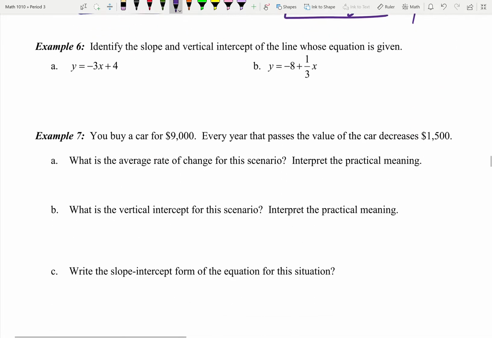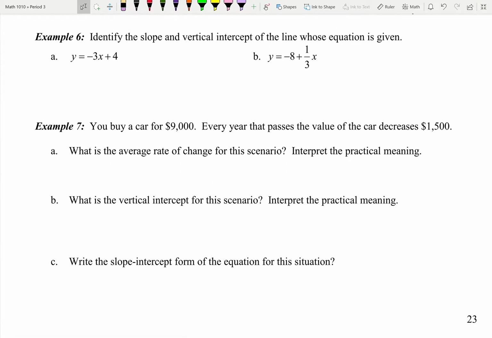Okay? Question 6, just as easy. Identify the slope and the y-intercept. Underneath that, guys, everybody write y = mx + b. The m is the slope. It tells you how quickly it's increasing or decreasing. Everybody in the room, shout out the value of the slope, please. -3. Do I put an x with it? No. And then put vertical intercept. The vertical intercept must be written as an ordered pair. Vertical is y, so the x is a 0, the other variable is a 0, and then the next number's a 4.